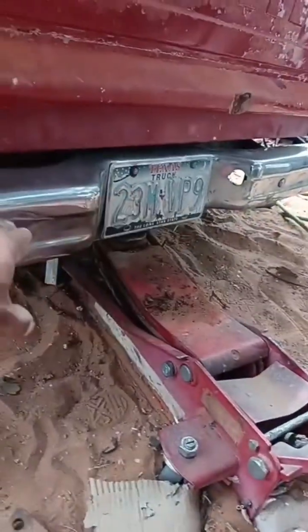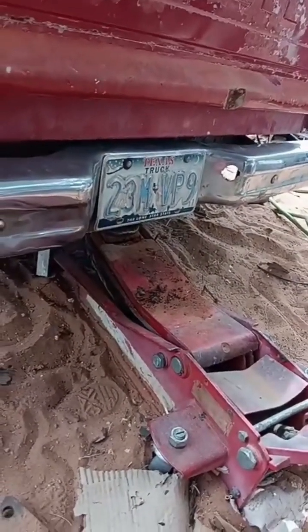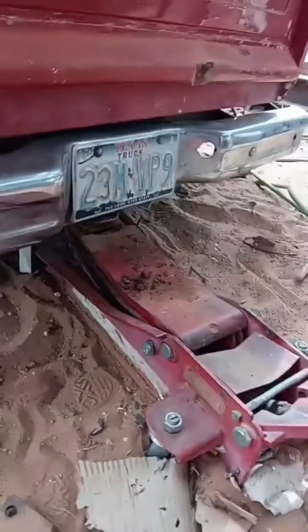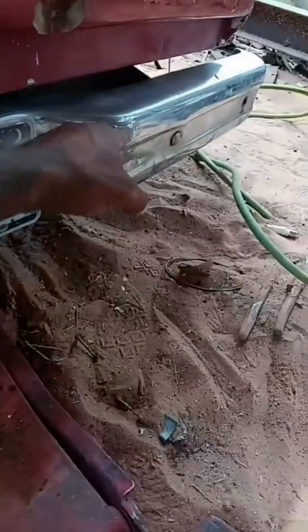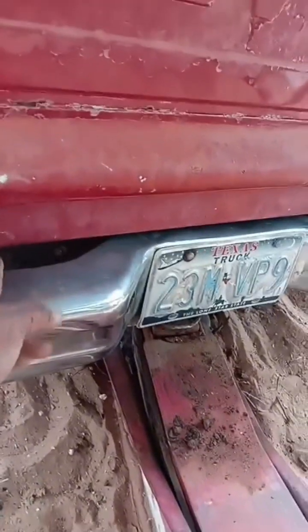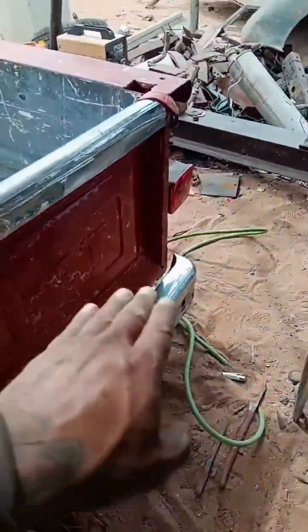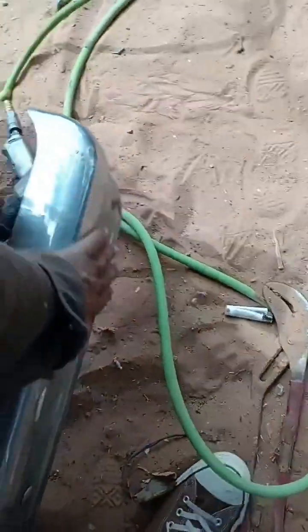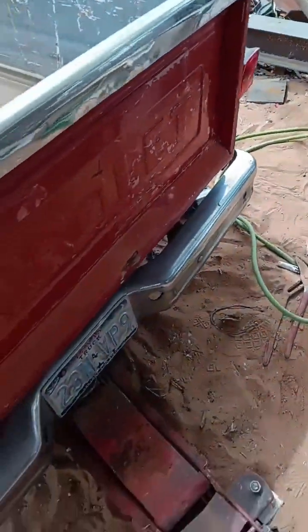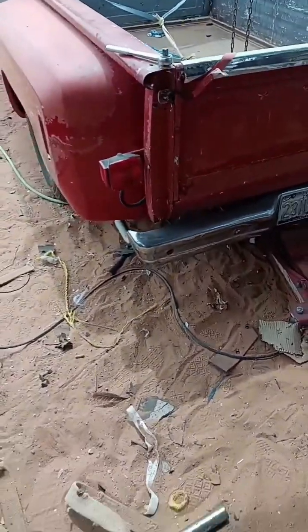The centered part is actually level and centered now after I had to work with the brackets. It's actually all the same distance around here. It's only after this part right here that it starts going off, because like I said right here, and on this side it's ever so slightly facing downwards a little bit, because right here you can actually feel it too. It's a little kinky, but closer than yesterday.